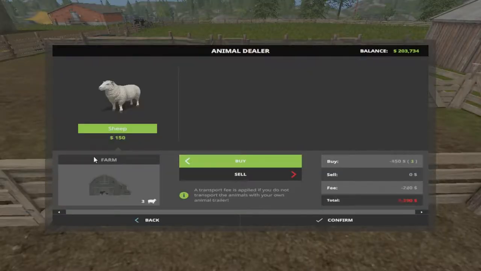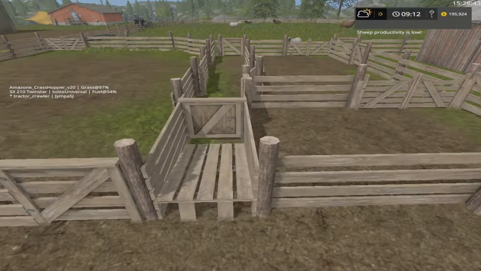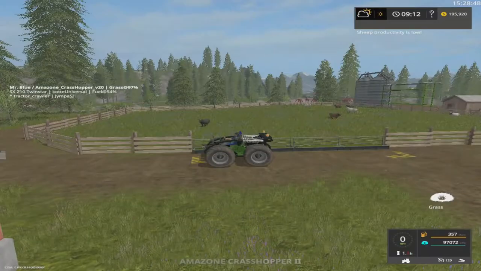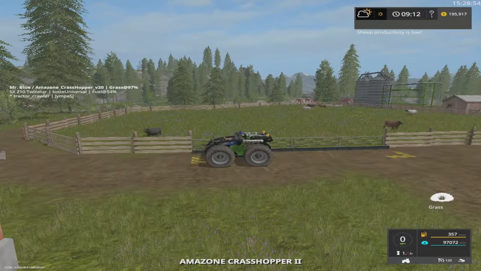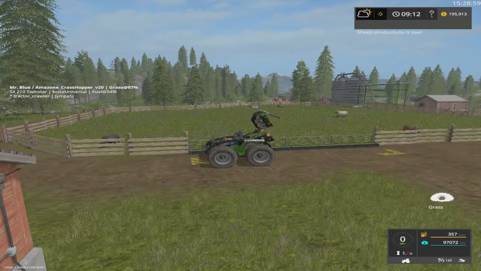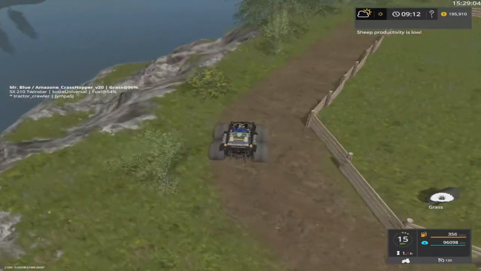All right, we're going to buy some sheep so we can get started. I say we're going to buy 20 of each straight out. All right. That was 20 sheep. Let me go over here and finish feeding them, because it took it down a little bit. Not much, but I'm going to dump what I can here, dump the rest of it in storage, and then we're going to go to the cows.